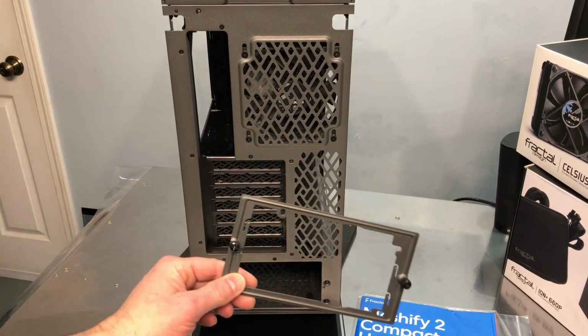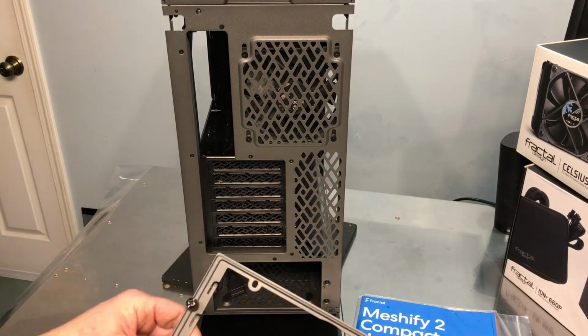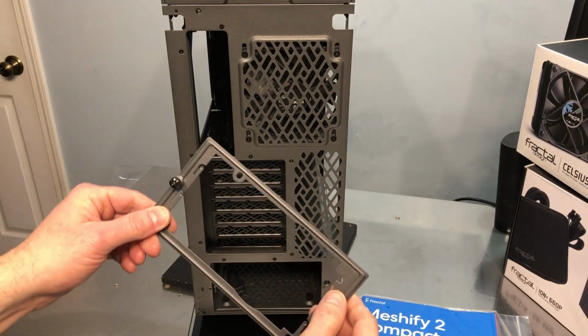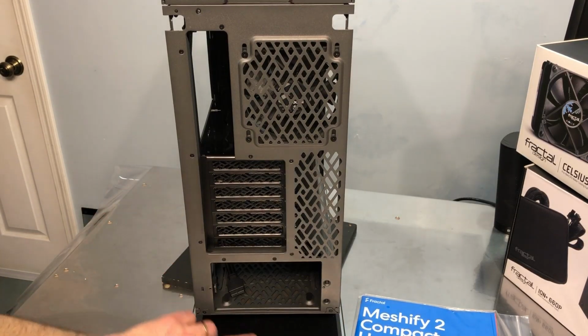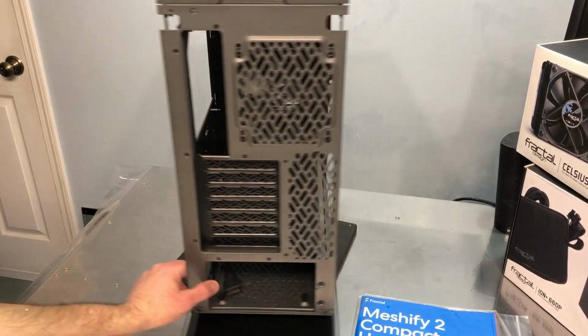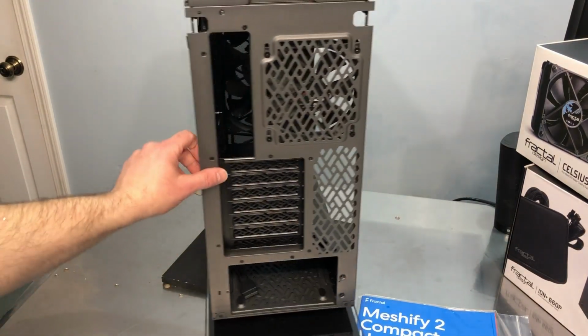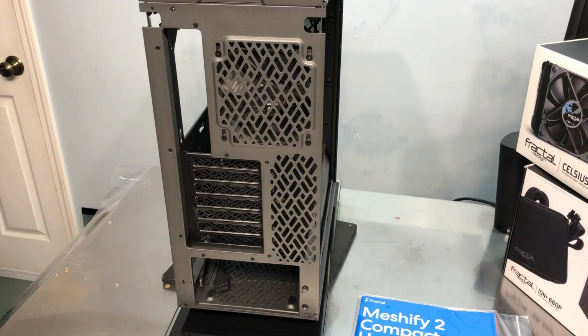All right, so here's the bracket. This attaches to the case, but we've got holes here that are used to attach this to the back of the power supply, and then the power supply can go in from the bottom or the back here. Usually you have to try and slide it in from the side, and that can be kind of a pain, so this is a nice feature.